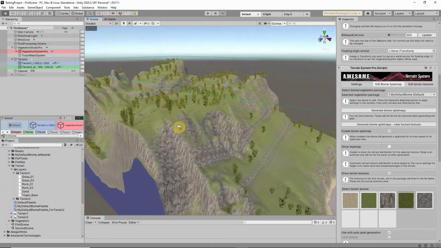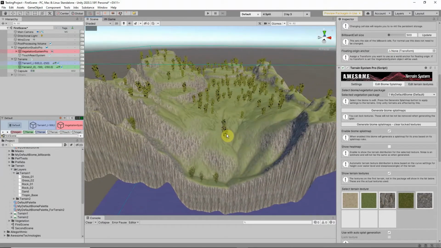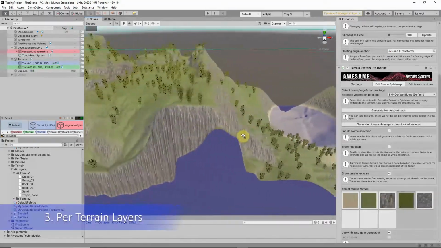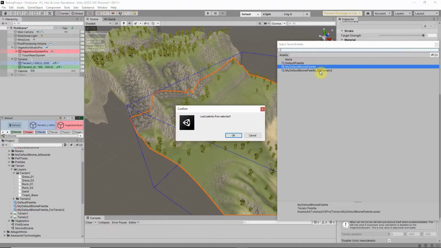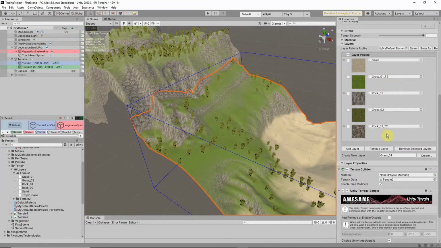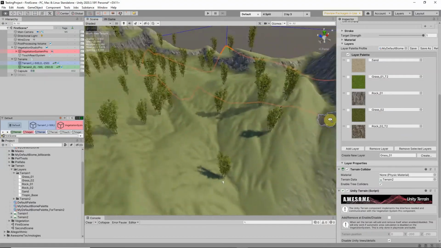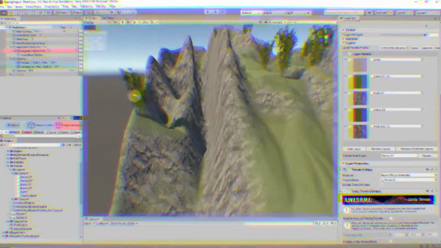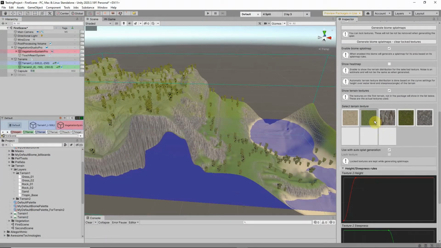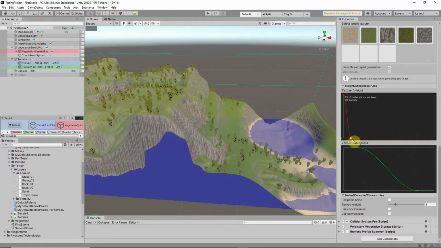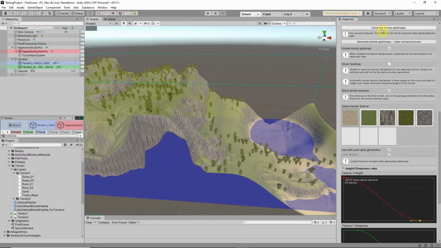This would be the preferred workflow using world map generators with terrain streaming. It's important to note that whatever workflow you choose, you can still change the textures of your layers per terrain as long as your layers order remain the same and you want to apply the same rules for each layer. If we check the terrain system component, we can see that the previews still correspond to the first terrain textures. But since the rules are defined by layers index, it will still generate the splat maps for all terrains, and then each terrain will associate the splat maps to the relevant textures.